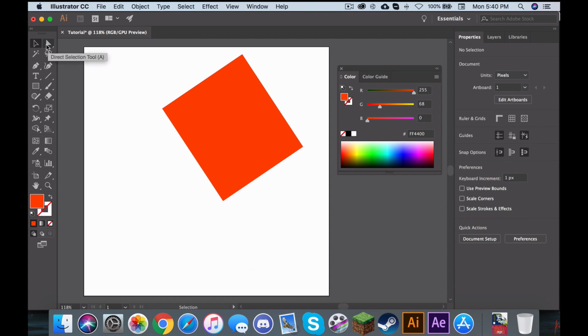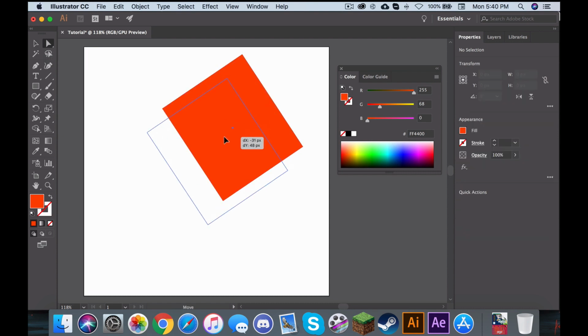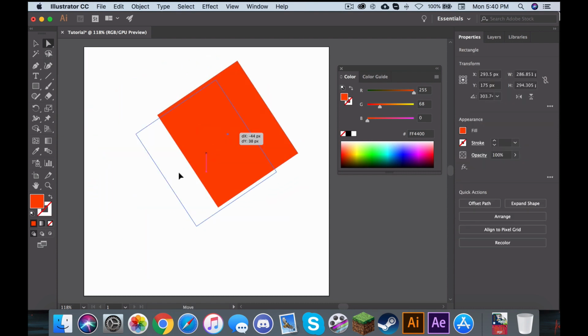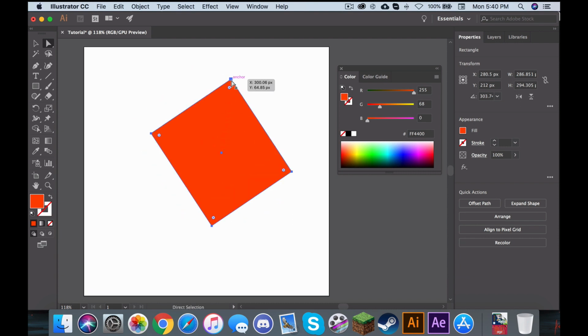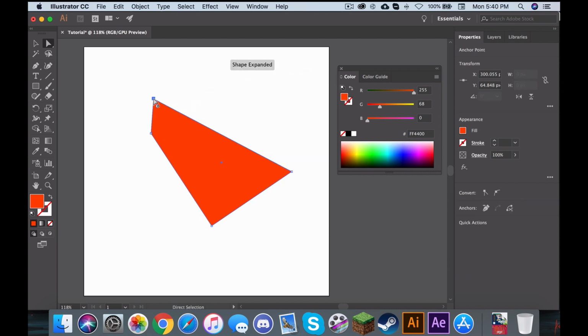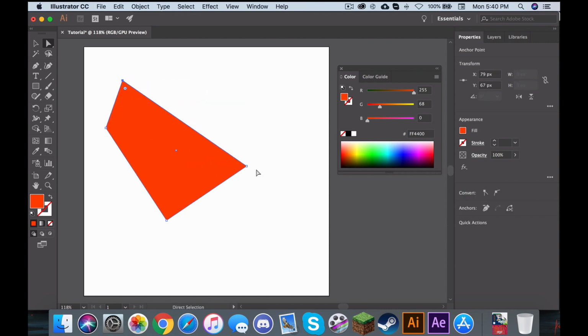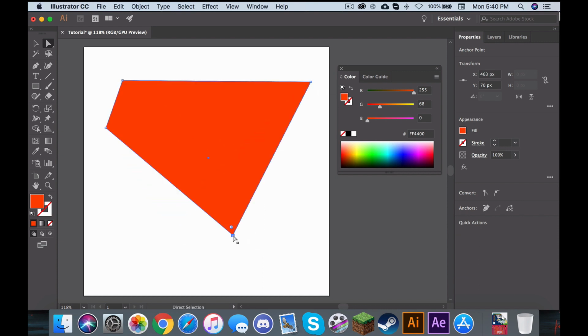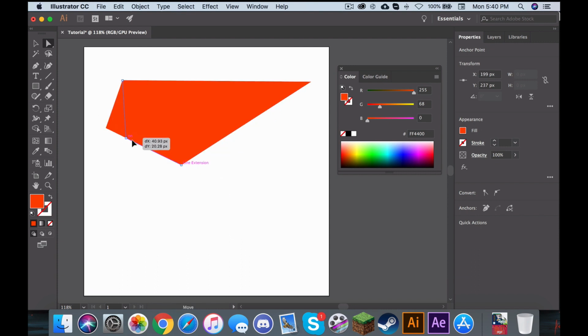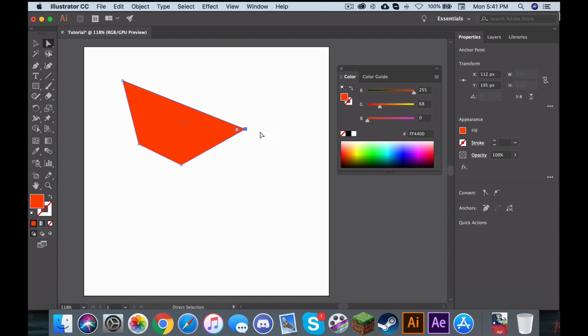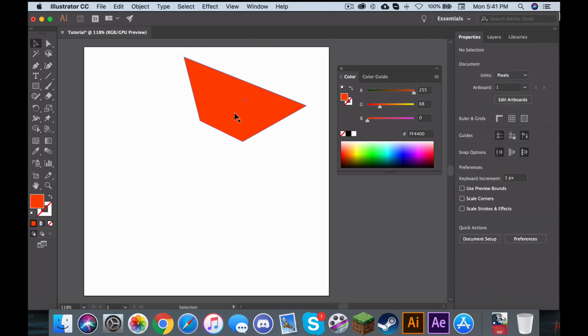The next tool we'll be going over is the direct selection tool. You can also move the shape around with this tool. This one is used for changing the corners. If you double click on an anchor, you can drag it wherever you want, and it changes the shape composition. So if you can move it here, you can move it here, move it here, and you just created a totally new shape. If you want, you can just leave it as trapezoid, and we'll put it here.